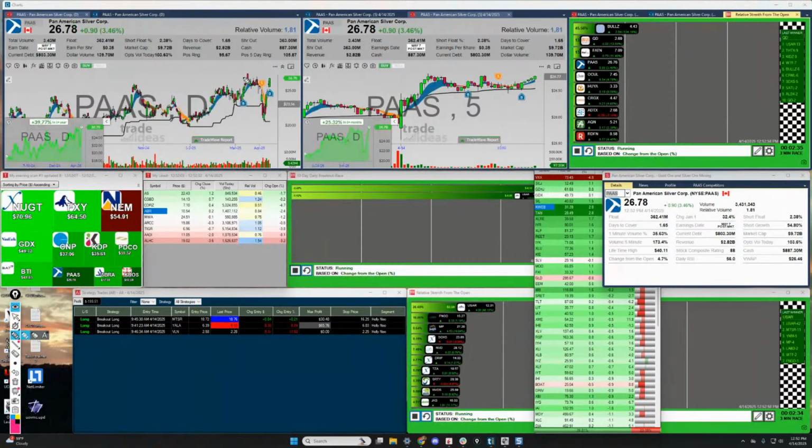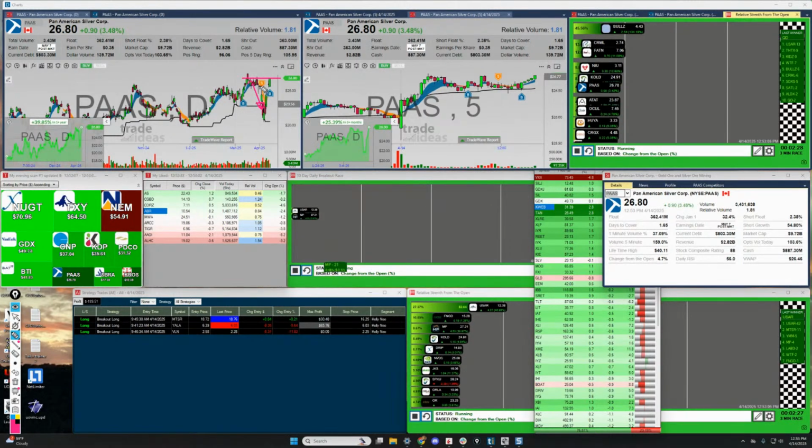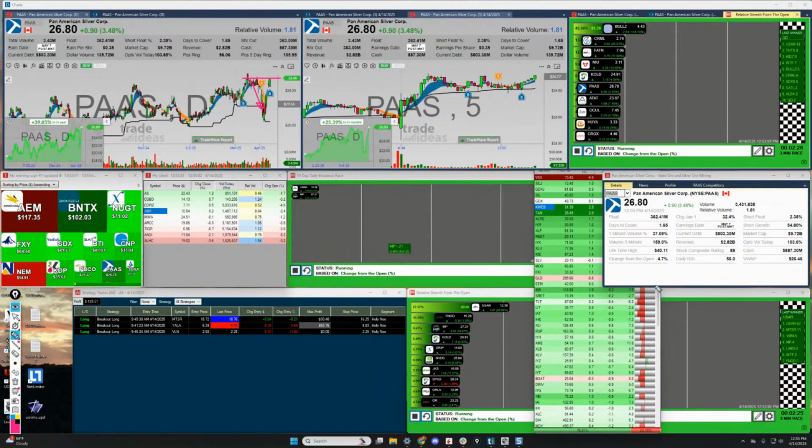PAAS working on a high of the day again. This area from back here, before a bit of a sell-off. Way below lifetime high, though.